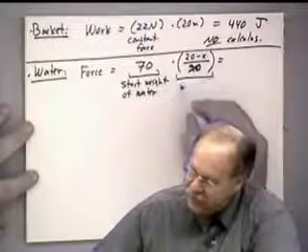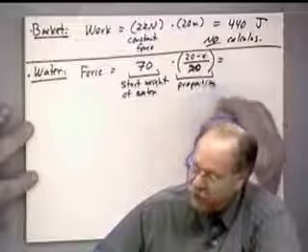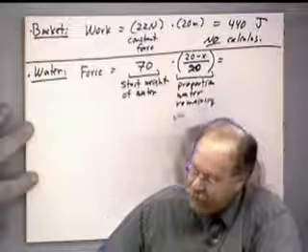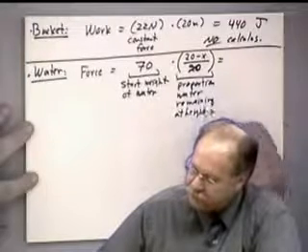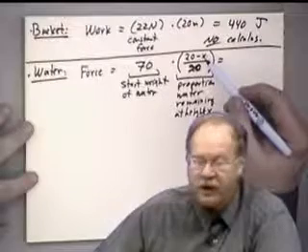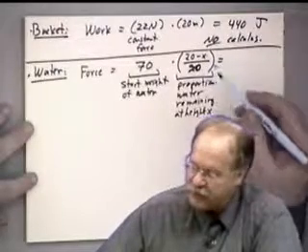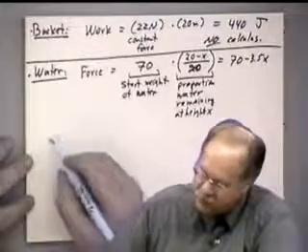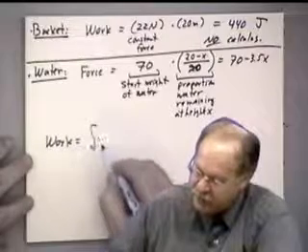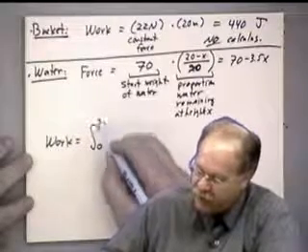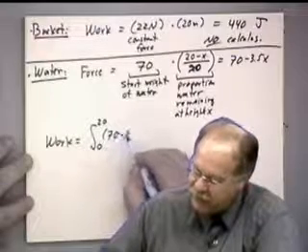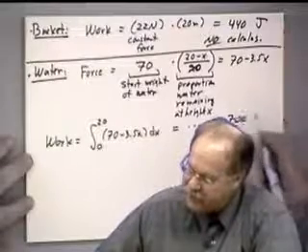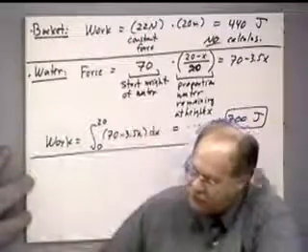And this is then the proportion I mentioned. So this is the proportion of water remaining at height x. So that's how much there is remaining because that's how much there is to go in distance over the total distance. And that's 70 minus 3.5x. So again, this work integral is very easy. The work becomes the integral from where x begins, which is 0 on the ground, to 20 where it stops, of (70 minus 3.5x) dx. And in the end, this becomes 700 joules. That's a very easy calculation. You can do that yourself.